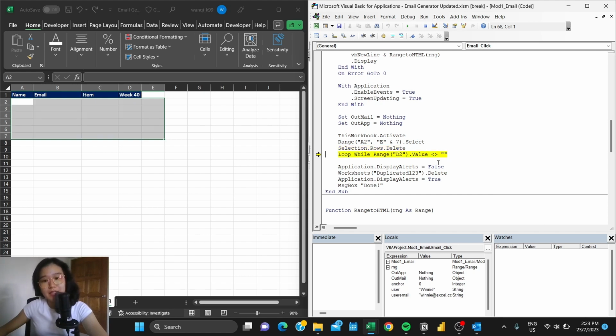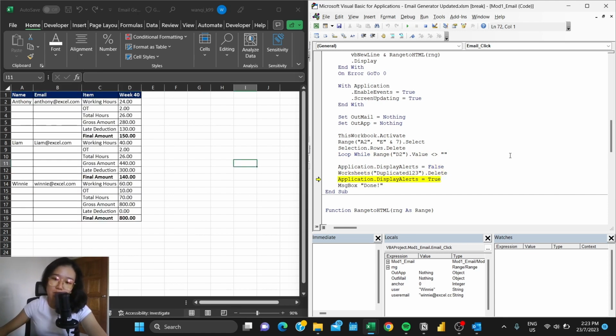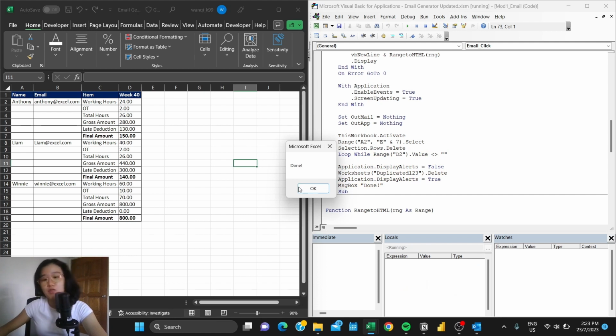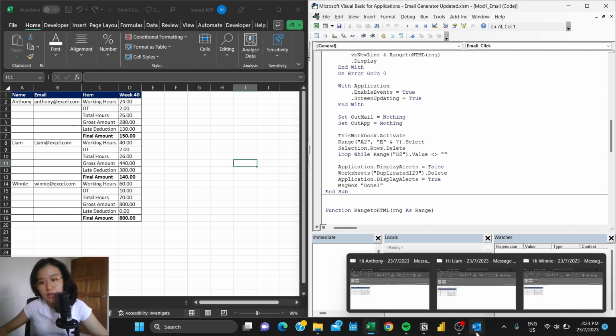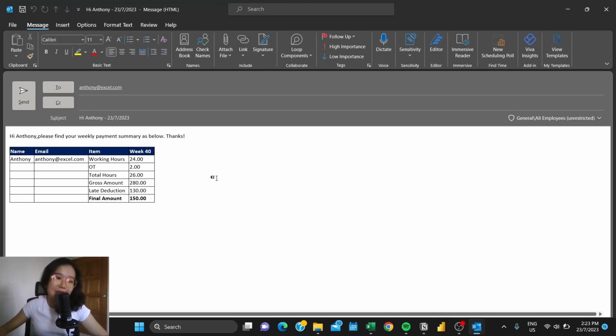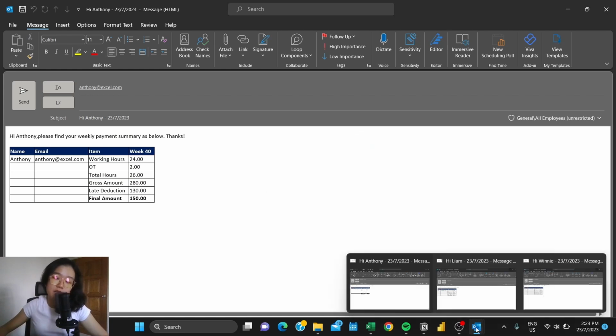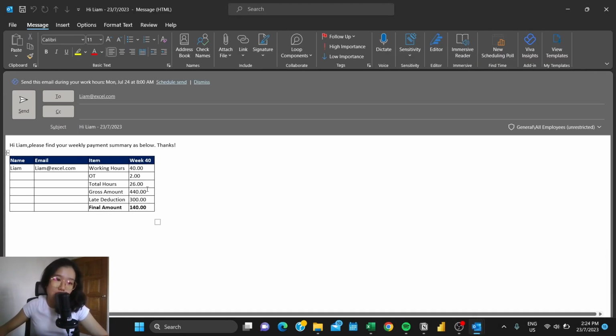And then you can see that we will break this loop because D2 no longer has any value. So the condition is Loop While D2 is not empty. But if it's empty, then we will just end the macro and delete this worksheet. And then a message box says Done, because we have already run through everything that is inside this data set. So now let's go to this and see that this is exactly the same result that we had just now, where we have a separate email body with the specific data set that we are sending separately to each of the recipients.